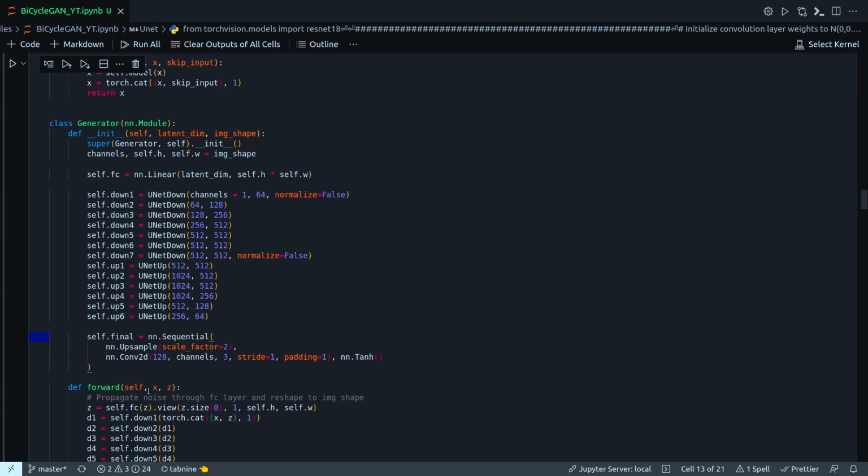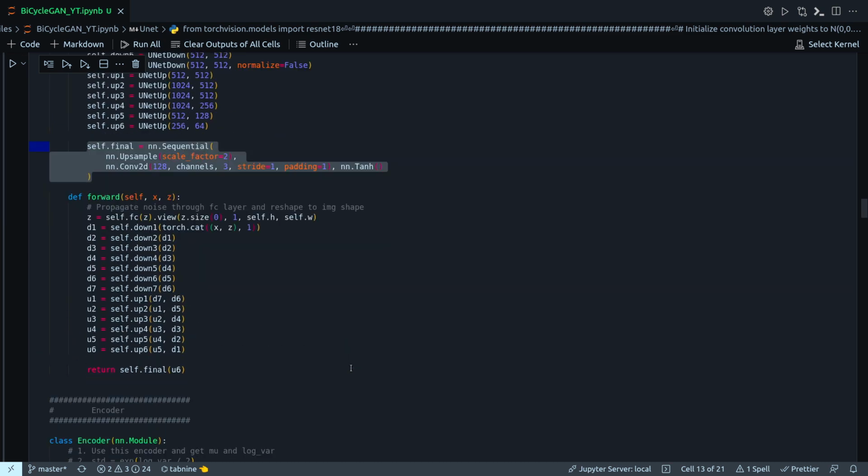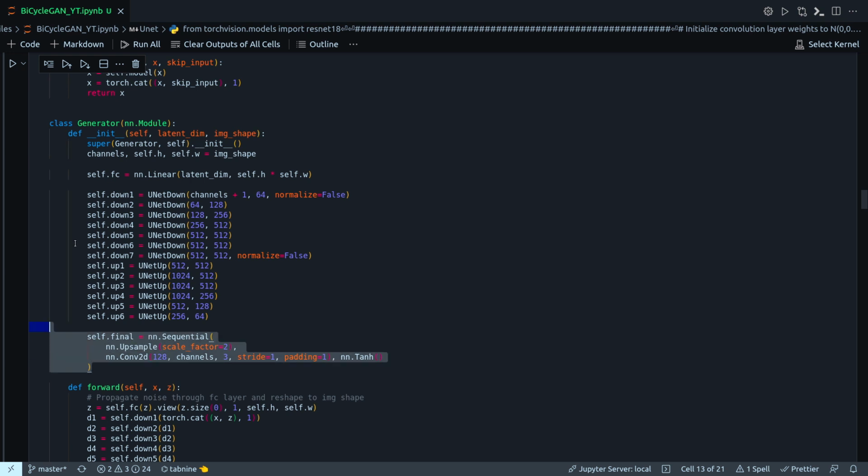And then the final layer is just an upsample and also another Conv2d. So I have got three blocks, that is the FC, all these UNet blocks, and then the final layer. And the forward method will just implement all these structures.